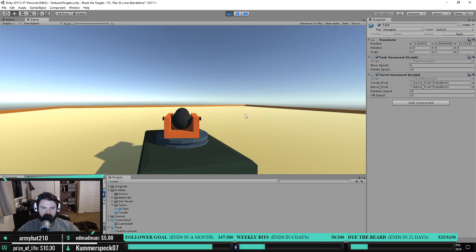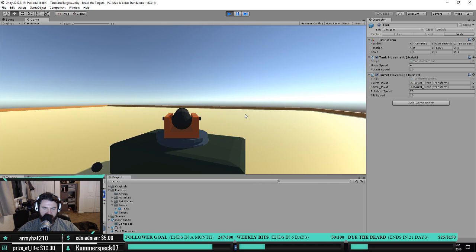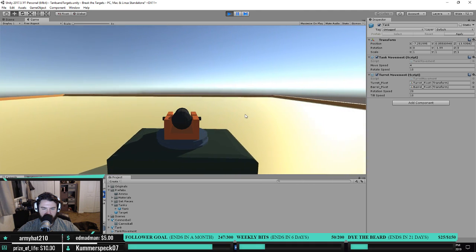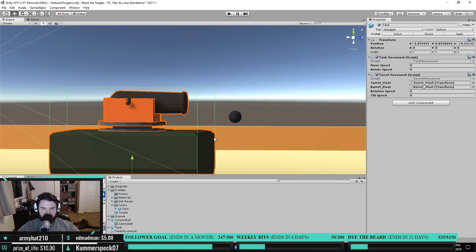Okay, so now we can actually see this Cannonball in front of us, and we could move it around, except for some reason we are simply going right through it, as if the sphere collider didn't even exist. So we need to check the collider on this thing.